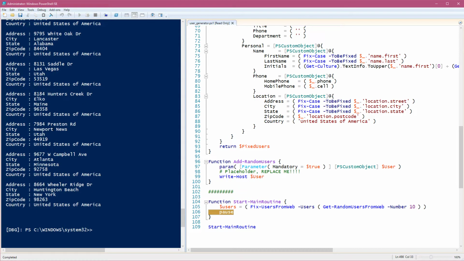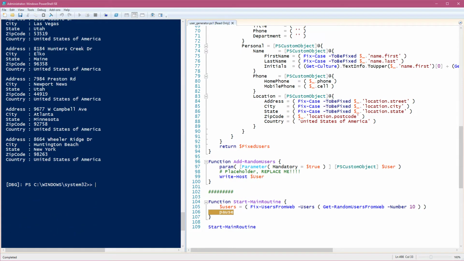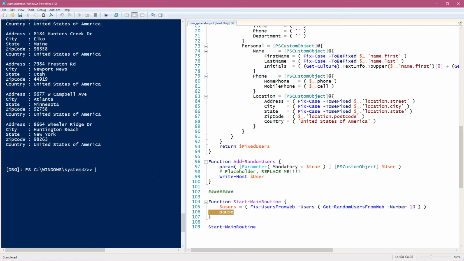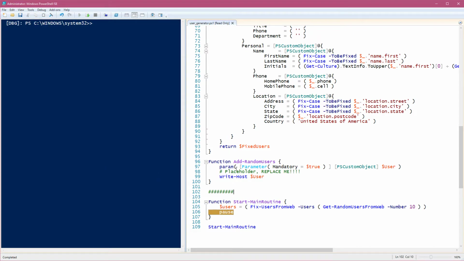You know, this doesn't look like it's fake data. I mean, Atlanta, Minnesota, not really a real place. Well, maybe Las Vegas, Utah. Don't think so, but you never know. I mean, it looks nice. So we see that, and then F5 to just end it. Cool.